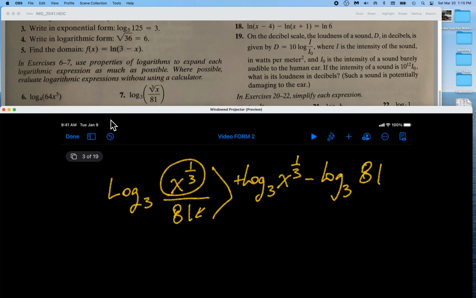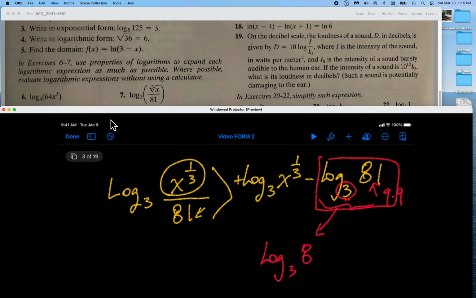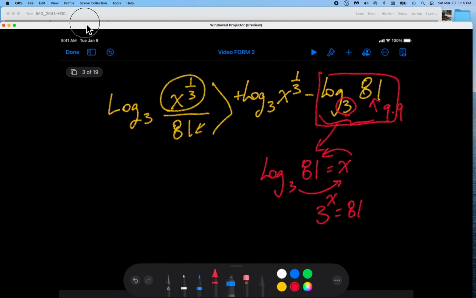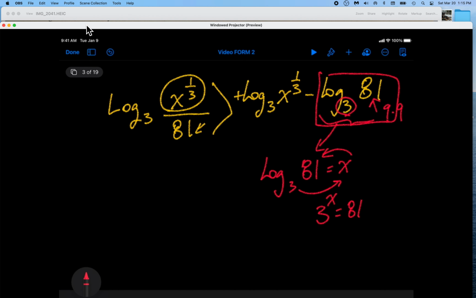Just like in the previous example, we could do a little miniature problem here and evaluate this. Okay, when I see 3's and I see 81, when I see 81, I think about 9 times 9. When I see 3's, I think about 3 times 3. That immediately triggers in my mind that I can evaluate that. So if we have log base 3 of 81 equals x, we do whirlybird, and 3 to the x equals 81. Sorry, getting off the board here. 3 to the x equals 81.